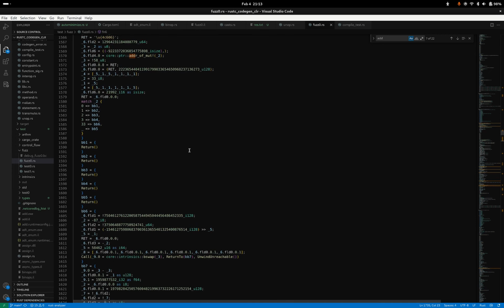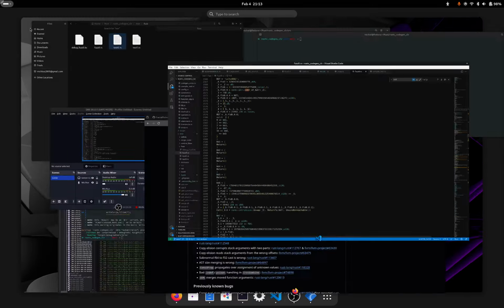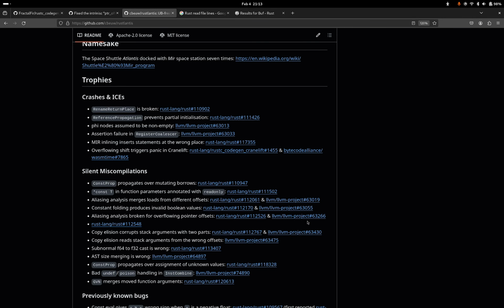Basically, today we're going to be working on minimizing, but I also want to return quickly back to Rustlantis. What did they do to allow it to run with my codegen? I basically allowed it to use the C built-in printf function instead of the standard Rust formatting, so it now works in an environment where there is no standard Rust library present.